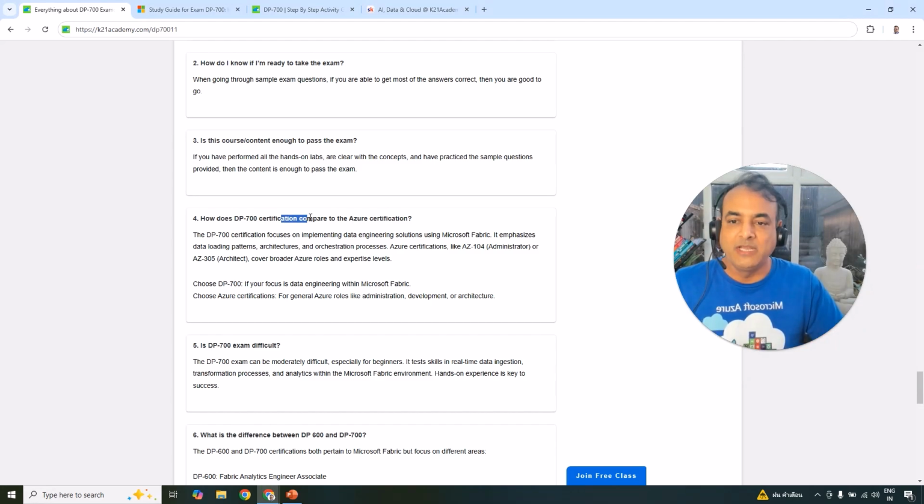Another question is, how is DP-700 different compared to other Azure certifications? DP-700 is primarily focused on the data platform, and it's built for Microsoft Fabric, which you can think of as a SaaS platform on top of, under the hood, only Azure. Azure certifications focus more on the infrastructure side. There are other data exams, DP-203 or PL-300, but AZ-104, which is Azure Administration, AZ-204, which is Azure Developer, and AZ-500, which is Azure Solution Architect, were more about administration, architect, developer, DevOps, those things. This is more about the data platform, and specifically Fabric, which under the hood uses the Microsoft Azure Cloud itself as well. So I hope that makes sense.